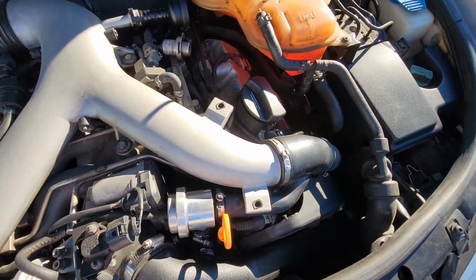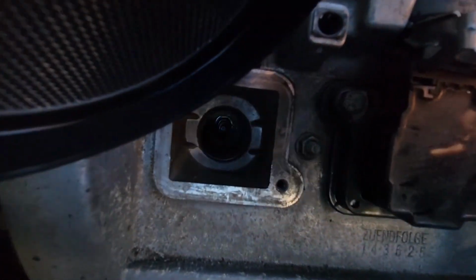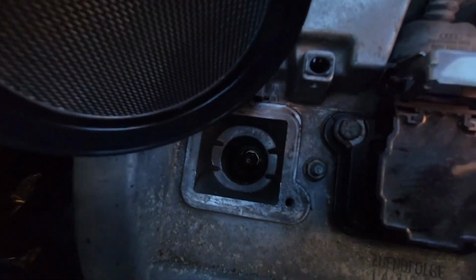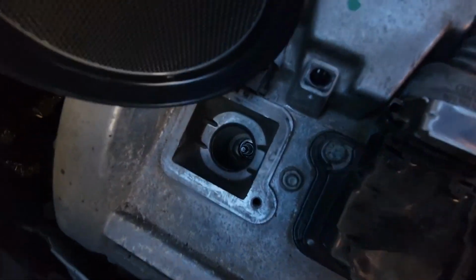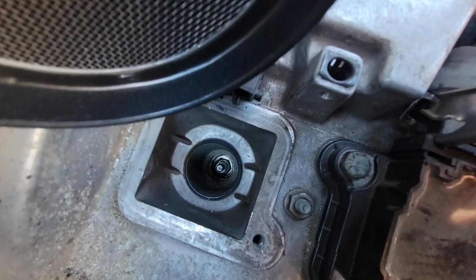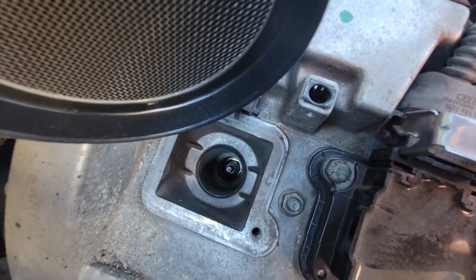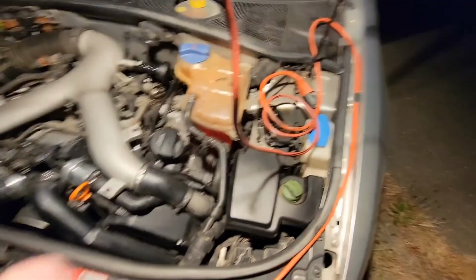Alright, let's get to these coil packs and spark plugs. Alright, got the first one out. You can kind of see down in there. Yeah, everything looks okay. No oil or anything. Looks pretty dry. That's good. Alright. 2 more for this side.